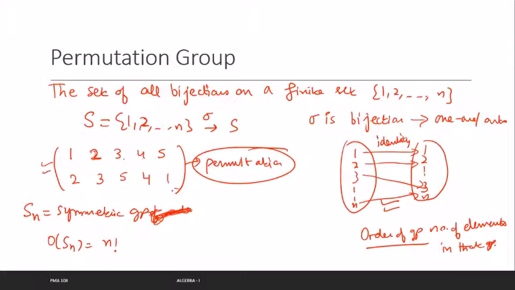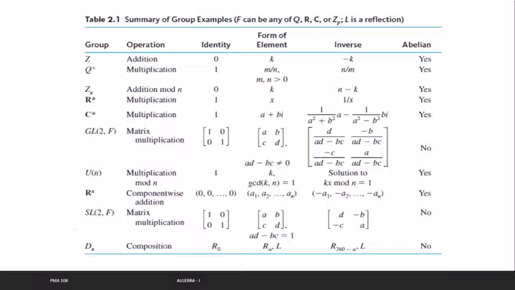We will cover this topic in detail, because there is more theory related to it. We'll come to that after a few concepts, when we'll focus particularly on the permutation group. And this is a summary we have for all the groups. I've just taken this snapshot from the book itself. It summarizes which are the famous groups, what kind of elements they have, how the inverses work, and whether they are abelian or not.